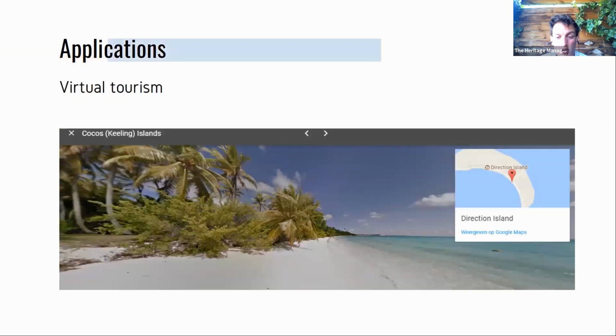Most probably you've also visited Google Photos or Street View, and what's happening there is that they also implemented panoramic images.